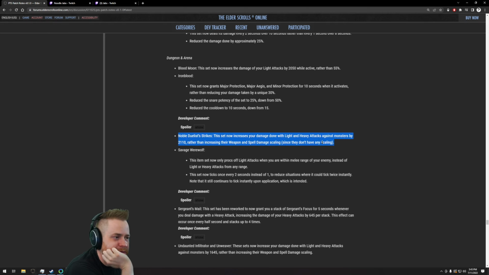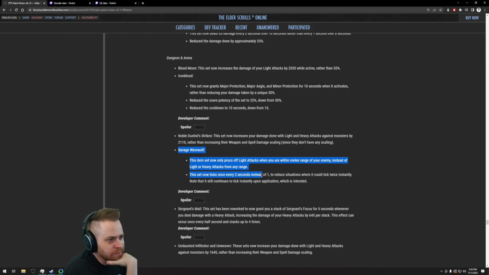Noble Duelist, I probably don't care. Savage Werewolf. This item set now only procs off light attacks when you are within melee range of your enemy, instead of light and heavy attacks from any range. Why didn't you do that to Crystal Weapon too? Why didn't you do that to Crystal Weapon? You know?